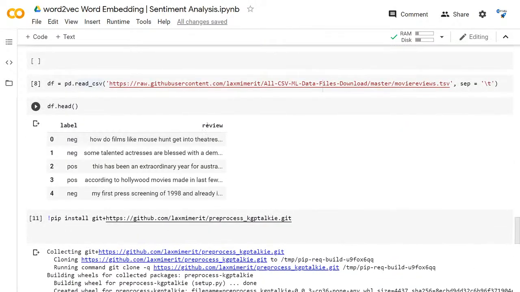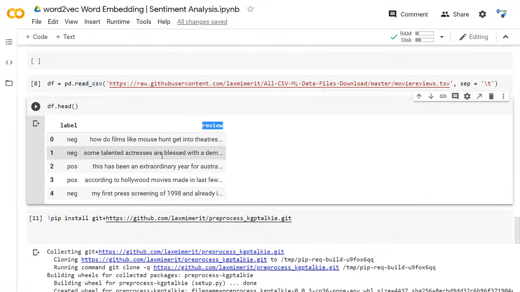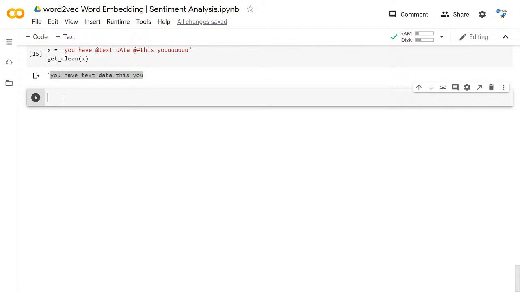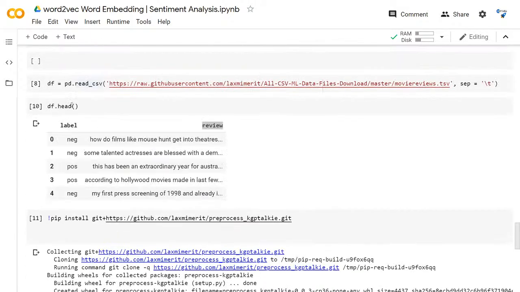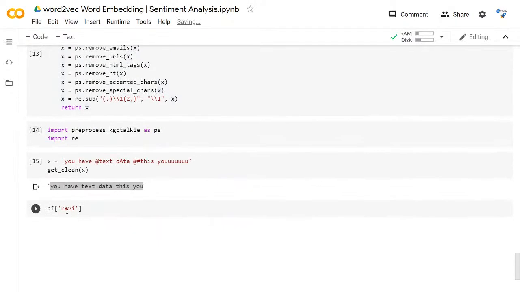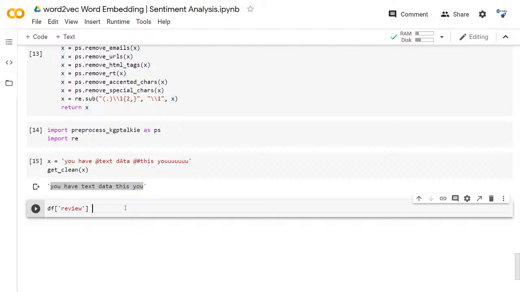So this is the dataset and we have to do pre-processing for this review column. Let's go ahead and use a lambda function to do this pre-processing. We have df, and then we have review. All right, do we have review? Yes, so there is review. Let's go ahead and copy it here. So I'm going to use a lambda function. How do you use this lambda function? You use the apply method, thereafter lambda x.